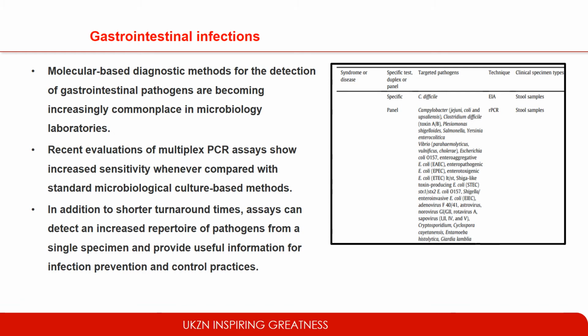So let's look at the panel that is shown here. From a simple stool sample, you can perform a real-time PCR, a multiplex assay, to detect all of these microorganisms that are associated with gastrointestinal infections. So from a single sample, you are able to tell what is the frequency of each of these different pathogens.